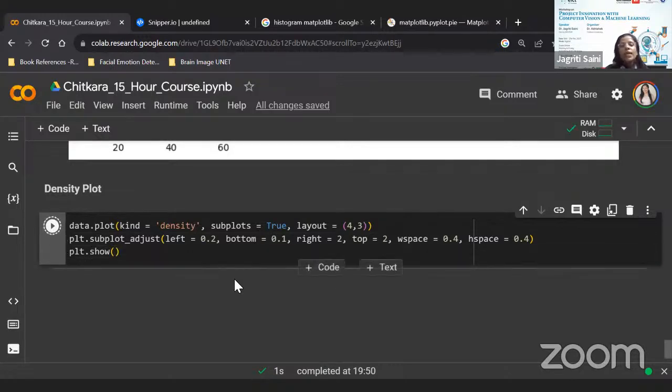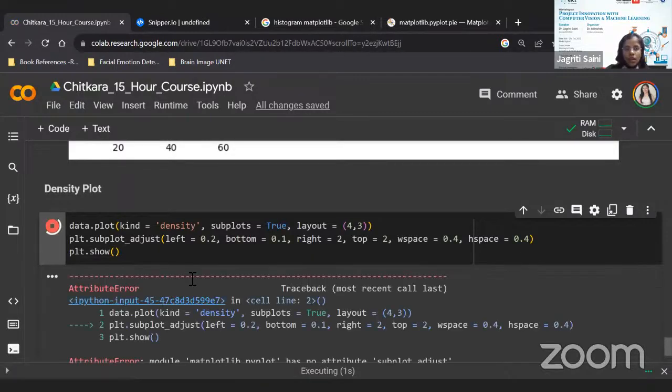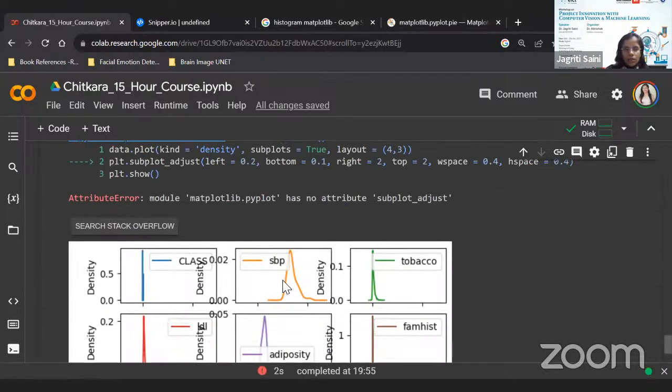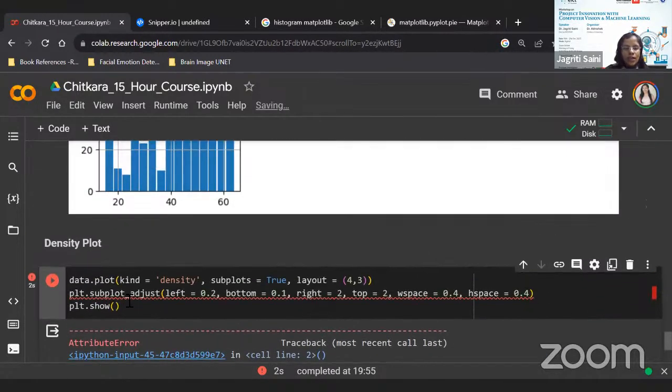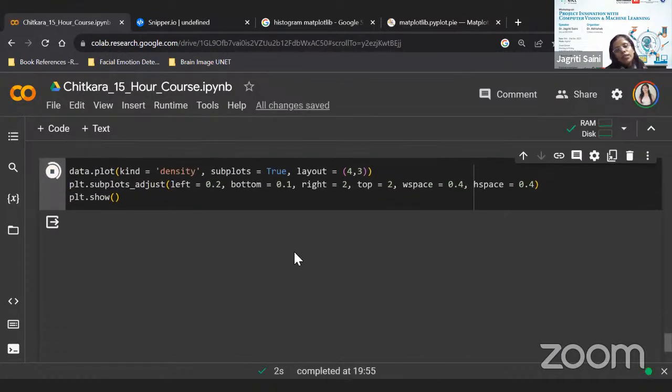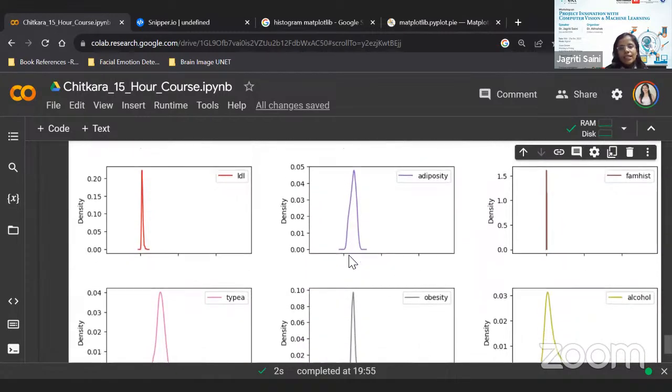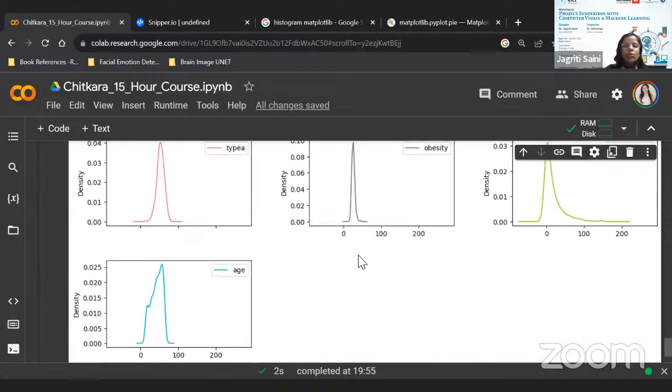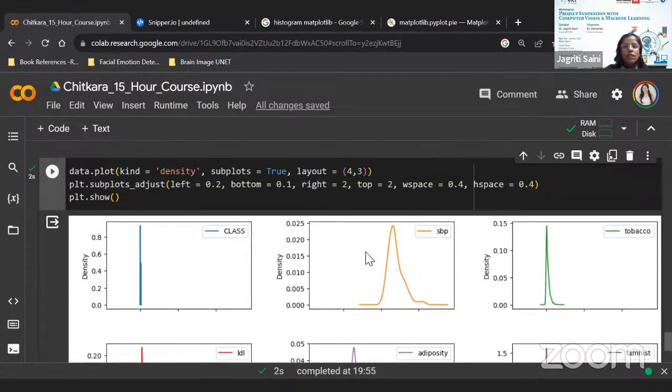So let us see what we get. I may have some typos here. Okay, subplots_adjust. So this basically requires subplots_adjust. There is a typo, and we can see the output right here, precisely well structured between all your plots. Even without these settings, you will get your plots. But if we have these settings, we can have a precise distribution everywhere.